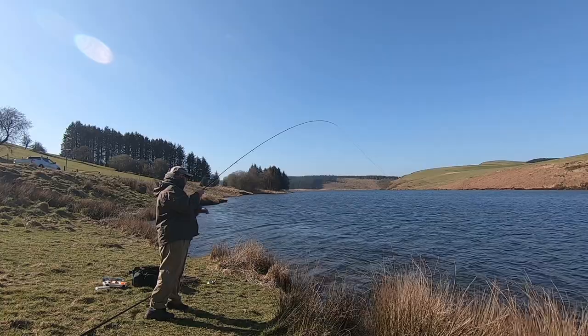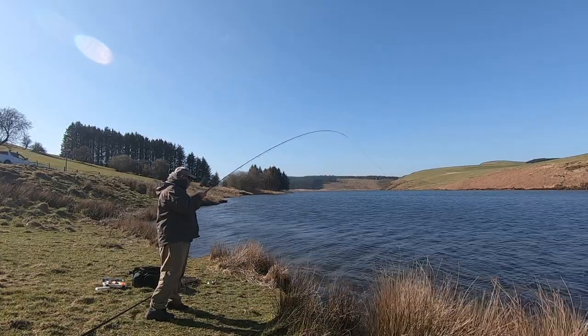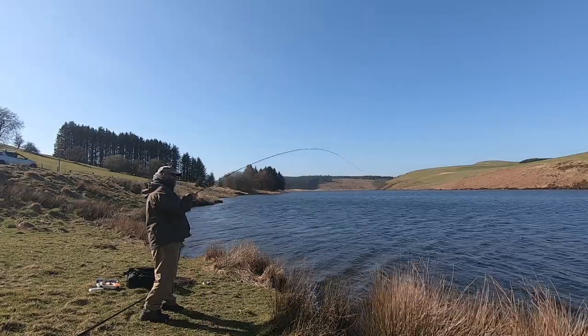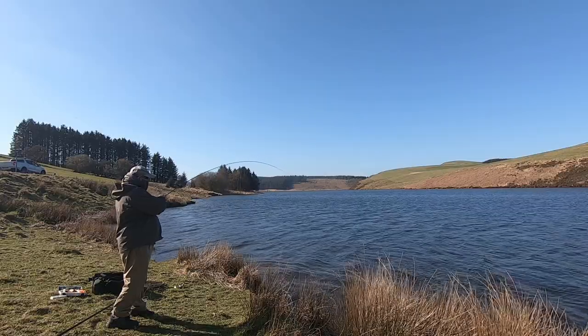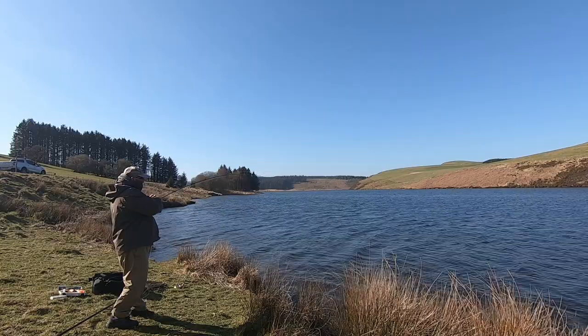I have to go and net this for him now. What's it on? Booby on a sinker, is it? Candy floss booby, is it? His favourite at the minute. Size 10 candy floss booby. That looks like a good fish. Wow. Good, take your time now.